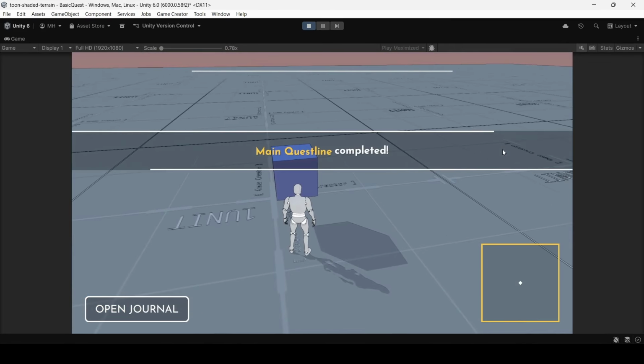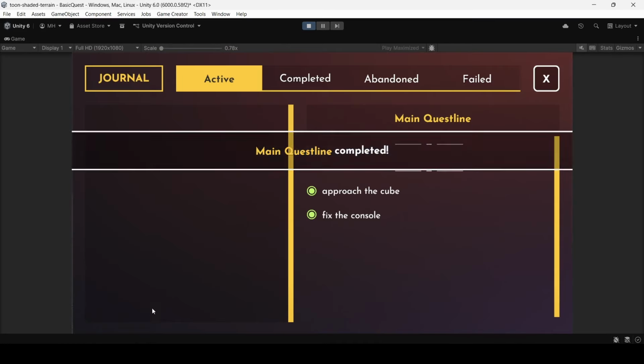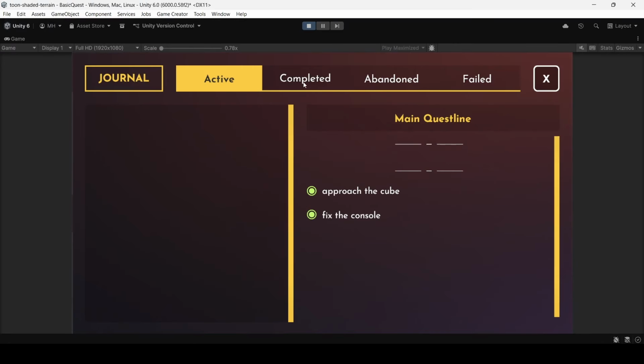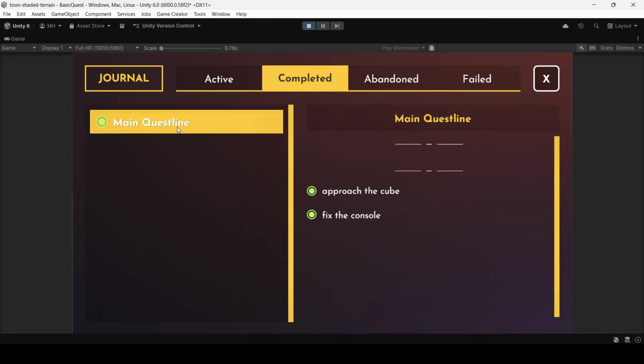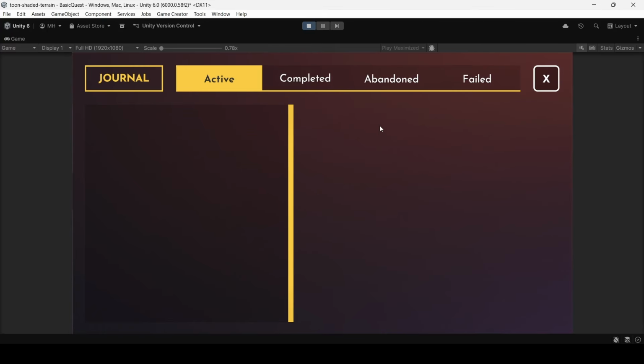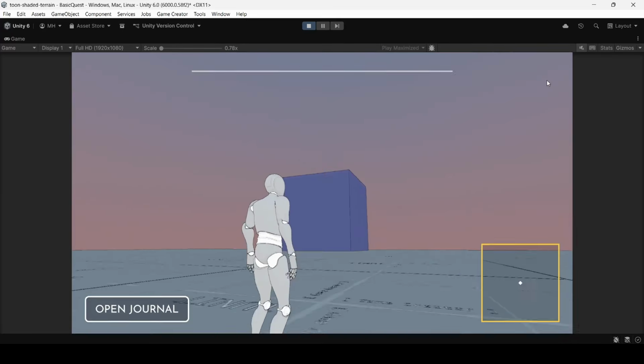Once that gets completed, then you get the notification, and then both of them are completed and should show up in here now as completed. No more, they're not in here anymore. And then if you abandon or fail a quest, you could have a condition to fail a quest.